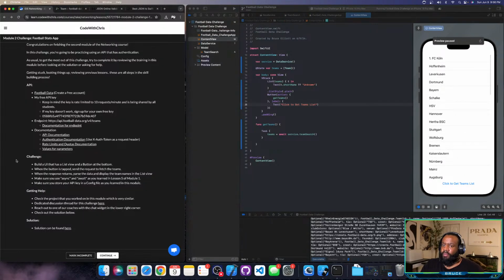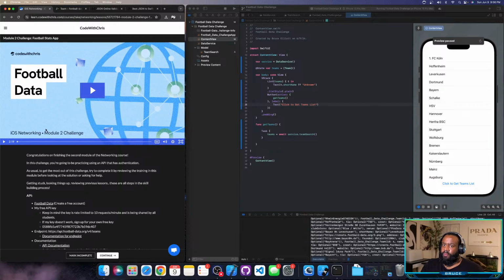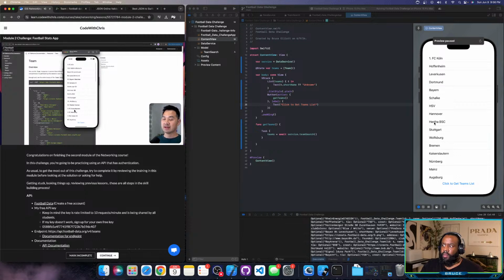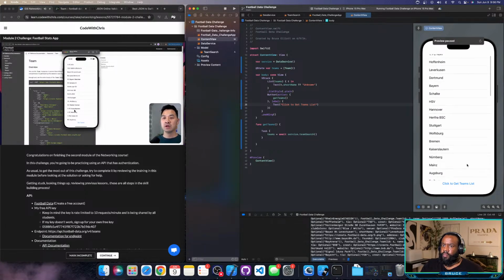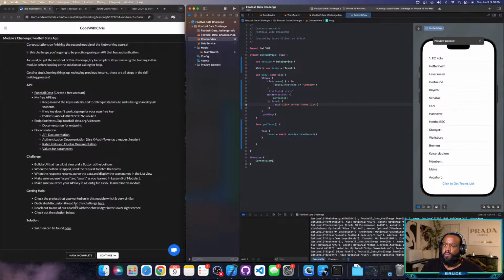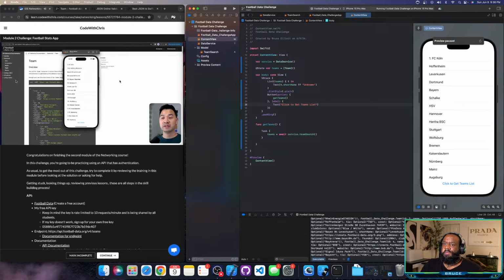I believe this is what he was looking for. If I go. This is just a list of team names. I didn't get fancy with the UI or anything because I just wanted this to be practice on working with this API that you need authentication. And I've linked down below the documentation to how to authenticate to this API. I'm not going to go through it here because I want you to try it on your own.